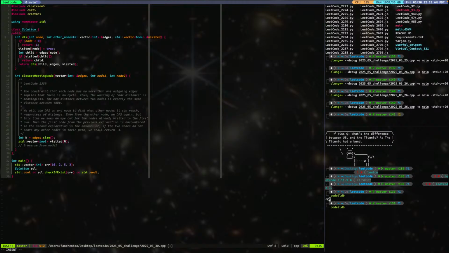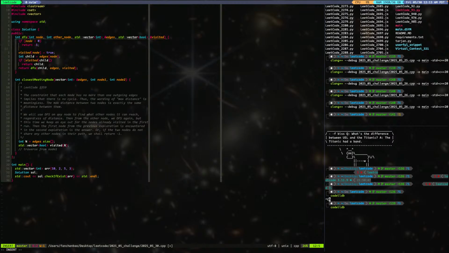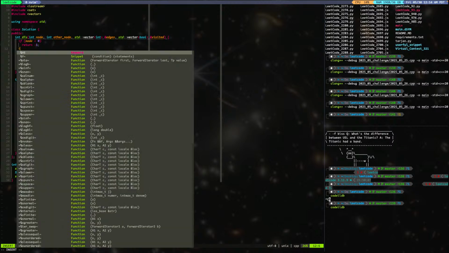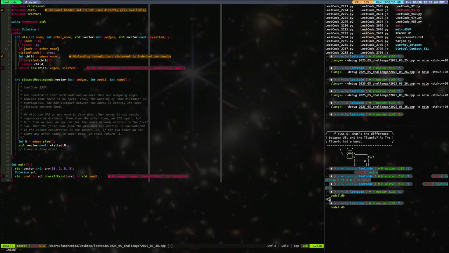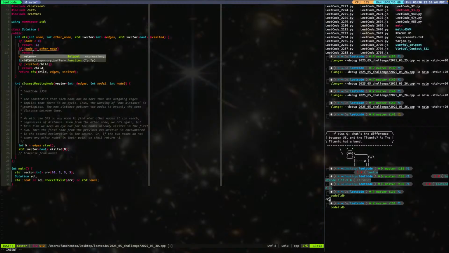Other node. Say if node is equal to other node, shall return other node.